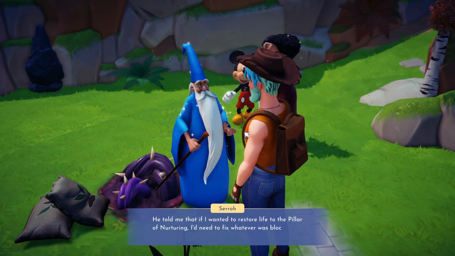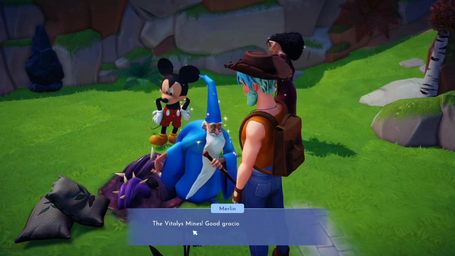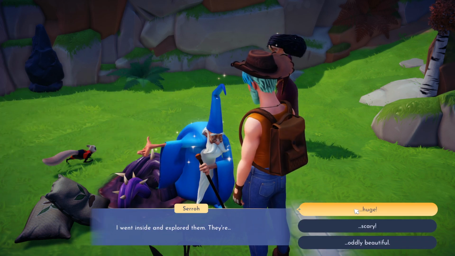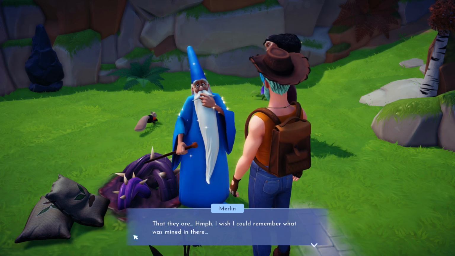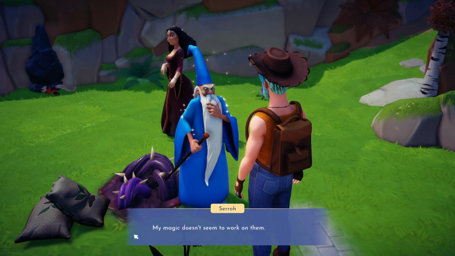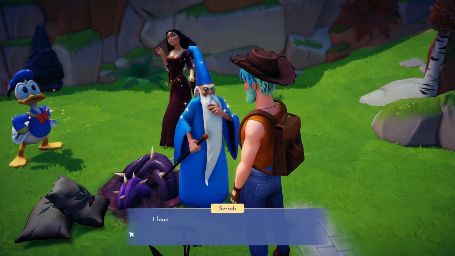What is going on back here? He told me that if I wanted to restore life to the Pillar of Nurturing, I needed to fix whatever is blocking the river. The Vitalys Mine. Good gracious, I'd forgotten all about those. I went inside and explored them. They are scary. That they are. I wish I could remember what was mined in there. The river being blocked by the roots of some giant night thorns that grew down the cliffs above. My magic doesn't seem to work on them. I see. Well, perhaps some of the mundane substance could kill the night thorns at the roots.